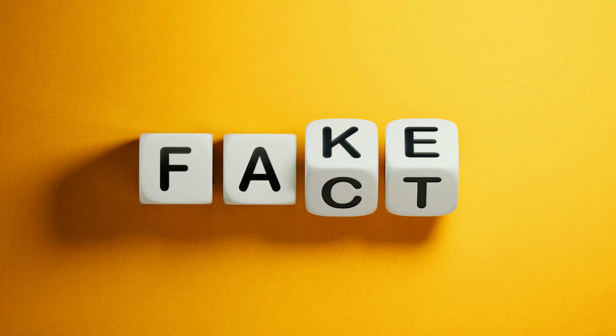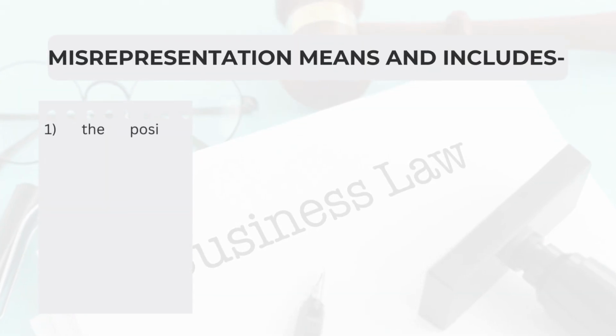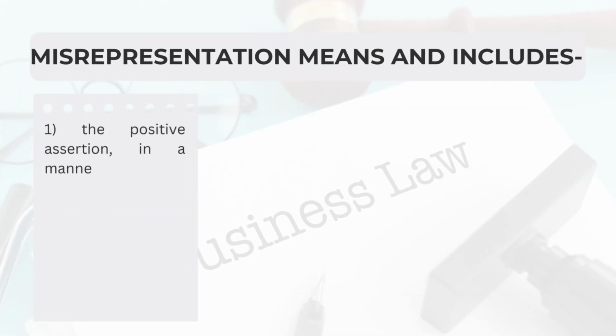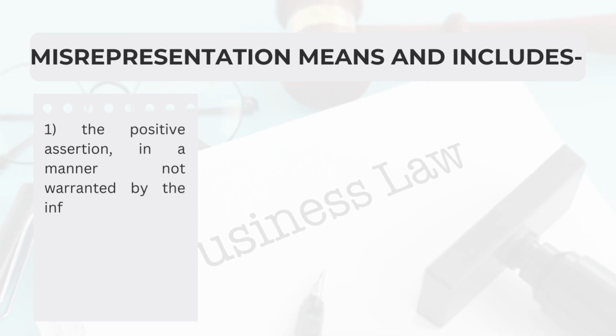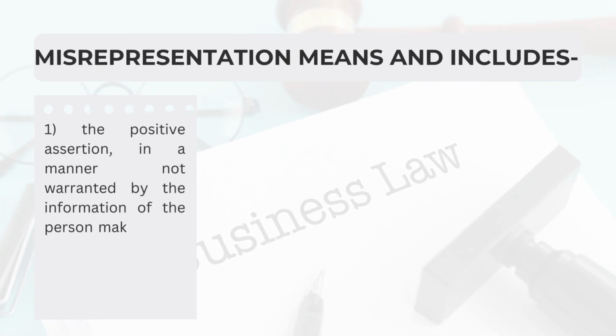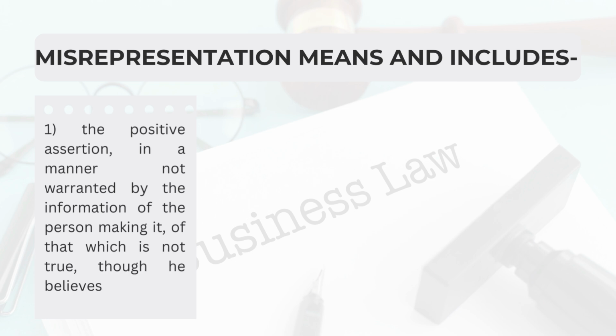So misrepresentation is any fake representation of information which is provided by one party to another party. Misrepresentation means and includes all three things. Number one, the positive assertion, in a manner not warranted by the information of the person making it, of that which is not true, though he believes it to be true.